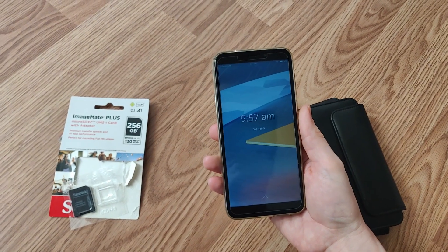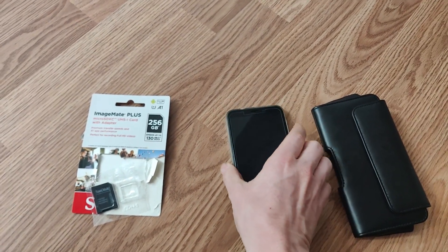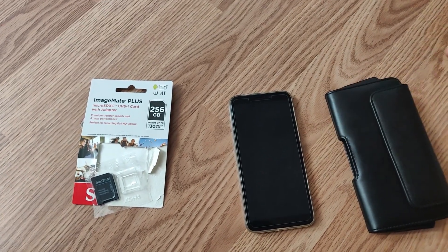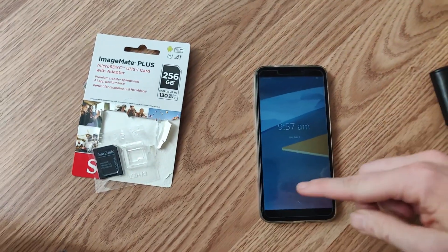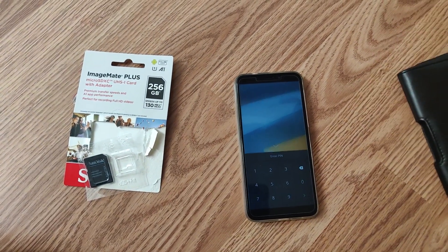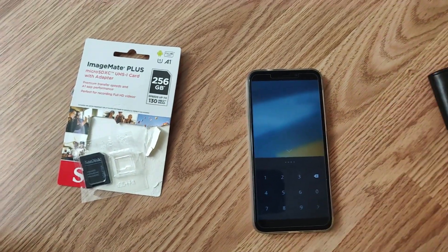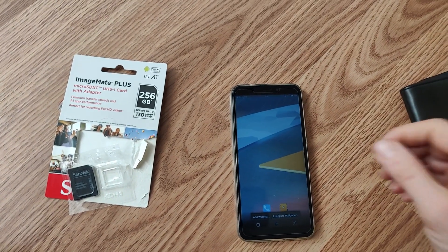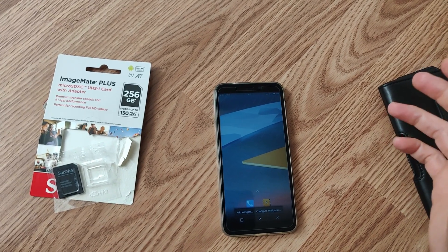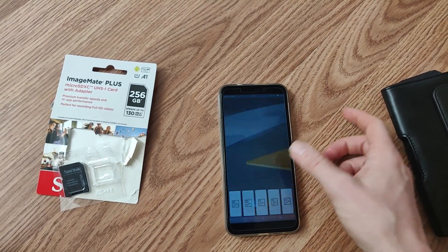It ships with KDE Plasma by default. Right now there isn't a documented way to reflash the internal memory to a different operating system — they're going to fix that, the bootloader still has some work. You open it and it asks for your PIN. And this is the Plasma desktop — it is way faster than the original PinePhone. Everything is faster, everything is improved, everything looks great.